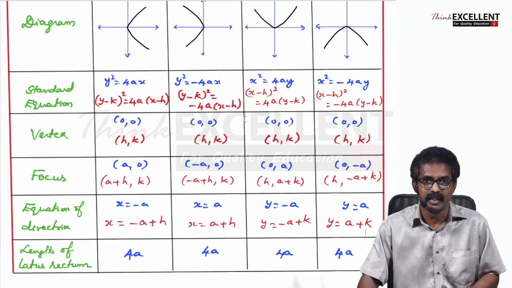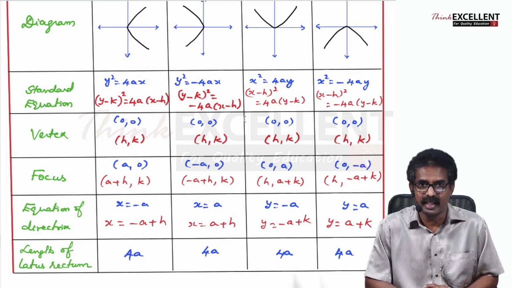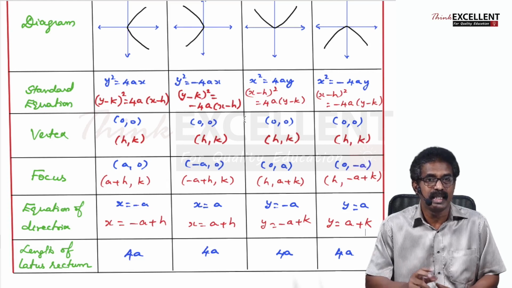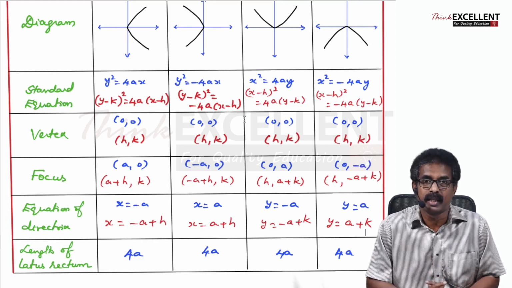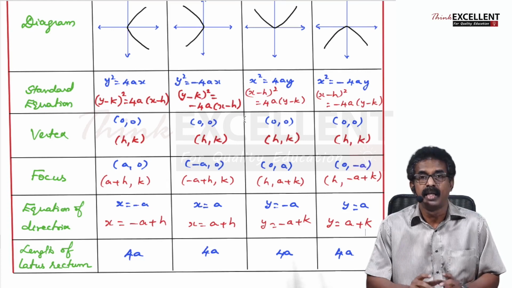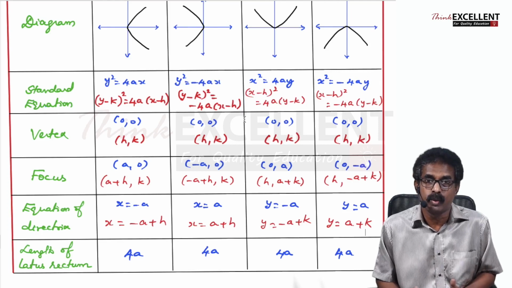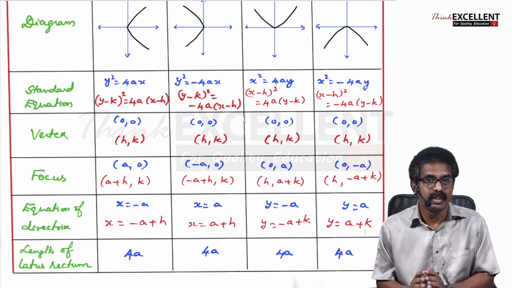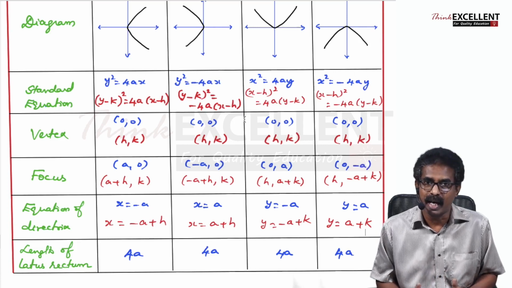First, what is conic? There are three types of conics: parabola, ellipse, hyperbola. How to identify whether it is parabola or ellipse or hyperbola? Two types I taught. One is using eccentricity. Using eccentricity, when eccentricity is equal to 1 parabola, less than 1 ellipse, greater than 1 hyperbola. Another one, if the general second degree equation is given, you identify A, B, C. What is A? Coefficient of x square. What is B? Coefficient of xy. What is C? Coefficient of y square. You find B square minus 4AC. If it is equal to 0 parabola, less than 0 ellipse, greater than 0 hyperbola.